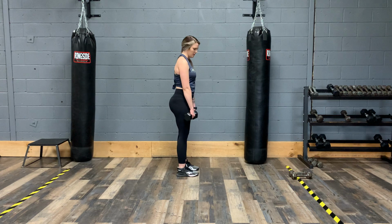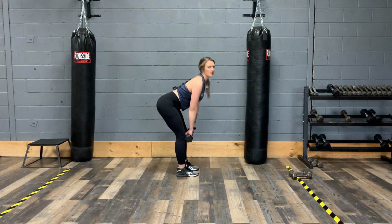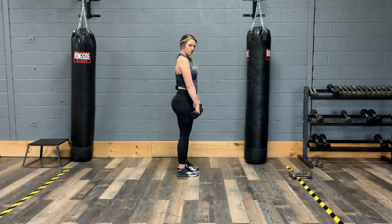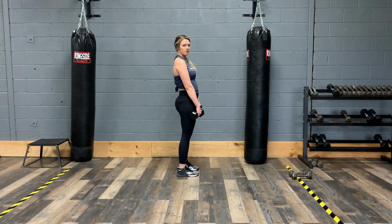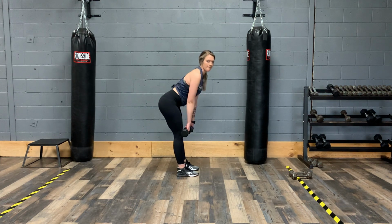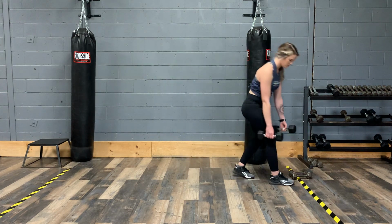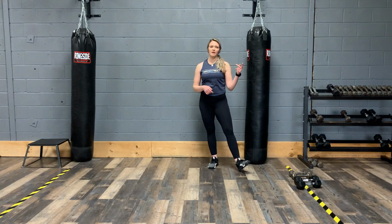So again, feet shoulder width onto our last set. So pushing that tailbone back, back's nice and straight. 1, 2, 3, 4, 5. Awesome job. So now we're resting, and then we'll move on to our last two exercises.